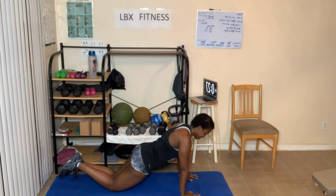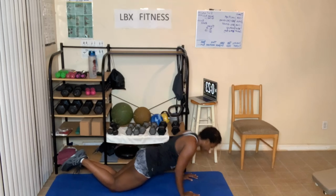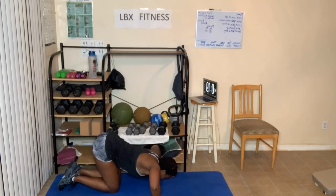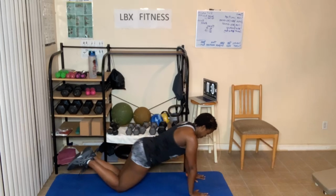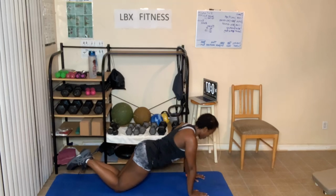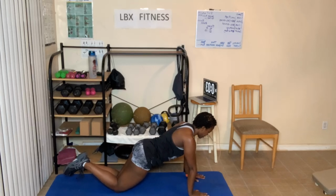Whoo! Come down as far as you can. Now, you can also do push-ups here. Face close to the ground, just like this, and not be in that plank. Uh-oh.